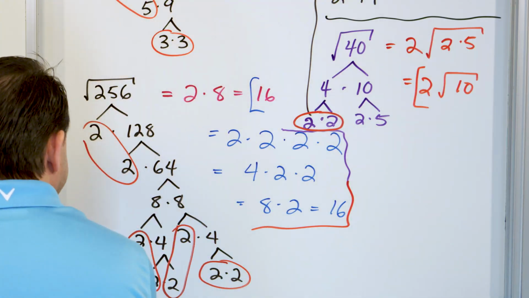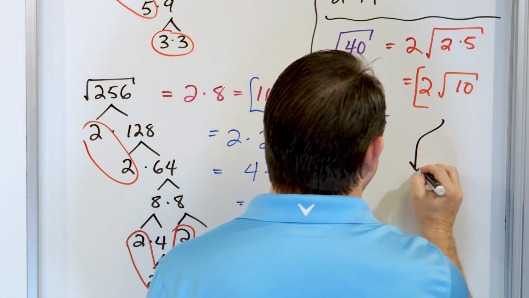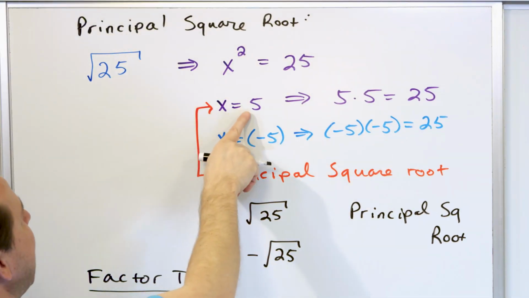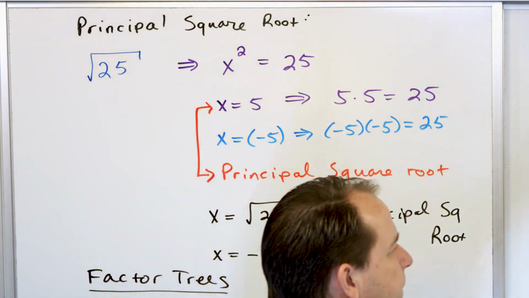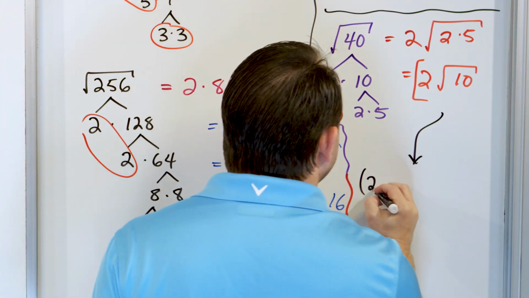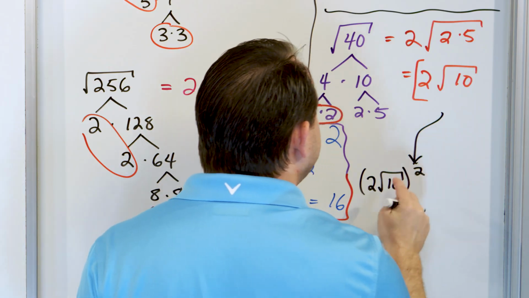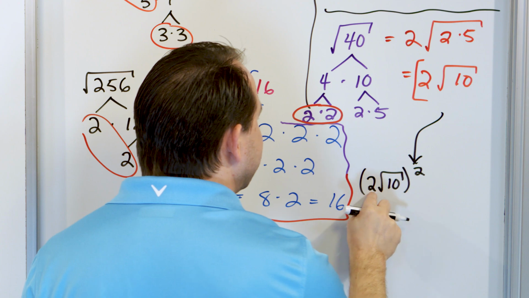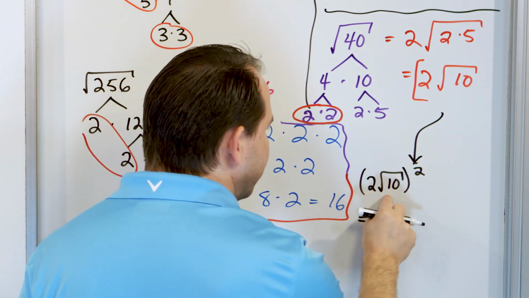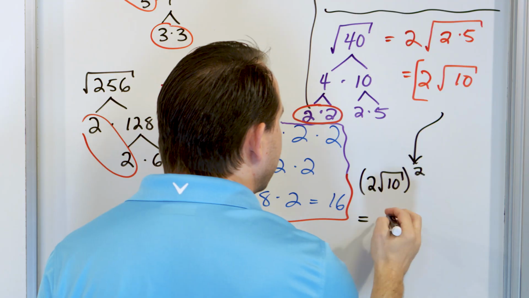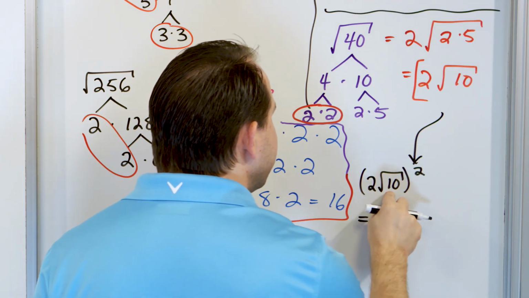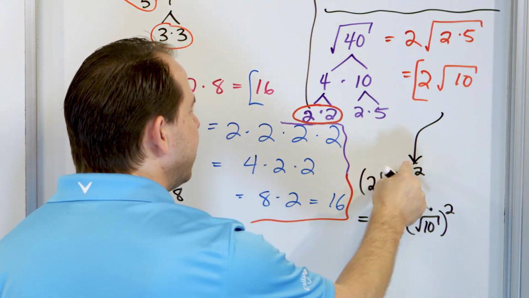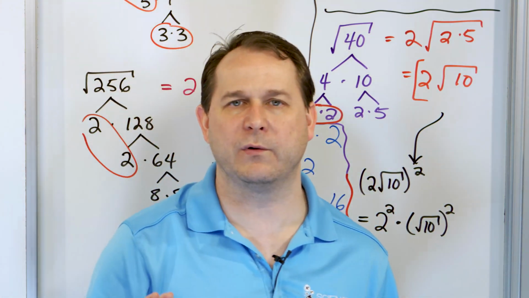Now let's prove to ourselves that this is actually the answer. So let's go down here. What we're saying when we do something like square root of 25, we're saying the answer is 5 because 5 times 5 is 25. So let's take this answer here, 2 times the square root of 10. We're saying that if we square this answer, we should get 40 back. So what happens here, you have two things inside. Just like any term with an exponent, you apply the exponent to both things. So you have 2 squared times the square root of 10 squared. The exponent just applies to this, exactly the same rules of exponents from before.